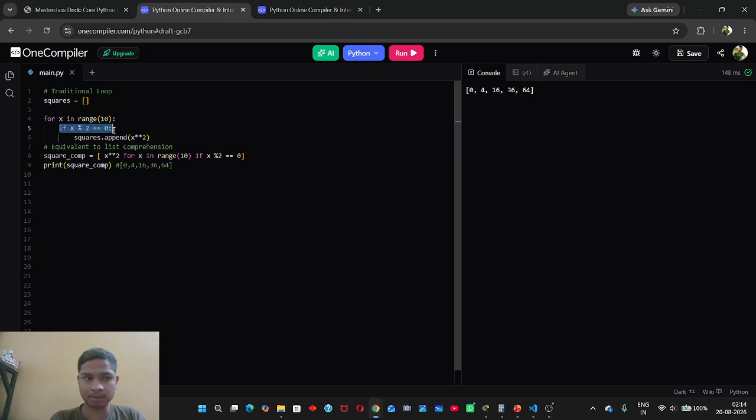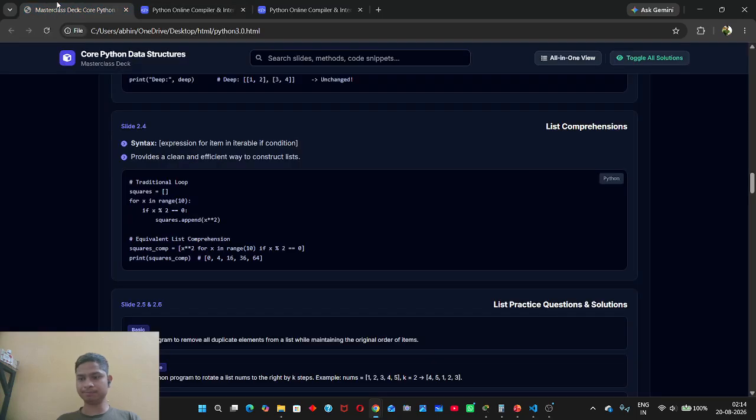Like here we have 0, the square of 0 is 0, and then 3 percent 2 is not equal to 0, that's why we are not calculating it and not getting output. And for 2 we are getting the square as 4, then for 4 the square is 16, like that till 8, and 10 is not included because in a range the end is not included.